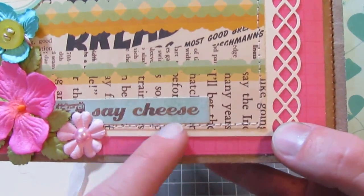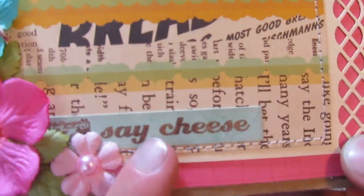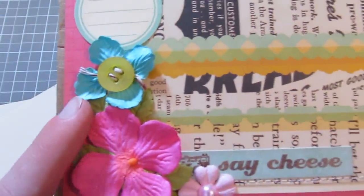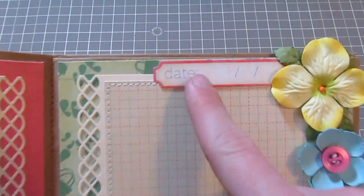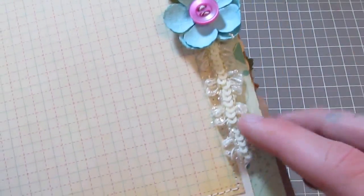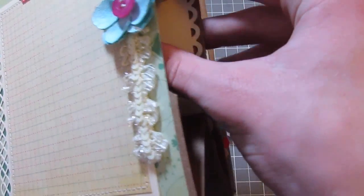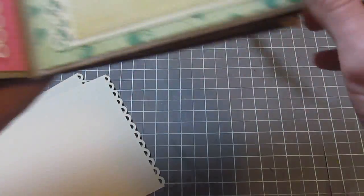And this little say cheese. I love these things. These are so neat. These are from the Stella and Rose collection from My Mind's Eye. And there's a cluster of flowers here. And there's another journaling spot here or photo mat. And then this says date here, and you could add the date. And then there's a couple clusters of the Prima flowers and some Prima lace. And another one of those large 5.5 inch by 5.5 inch photo mat and journaling spots. And these have a punched edge on them, if you didn't already see that.